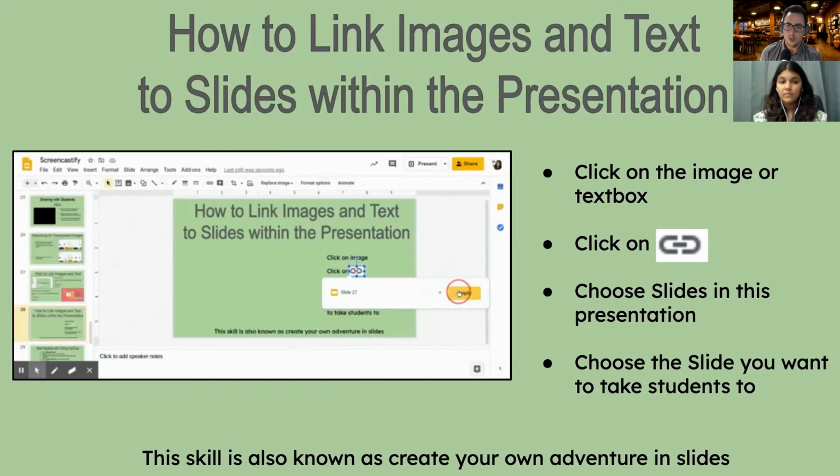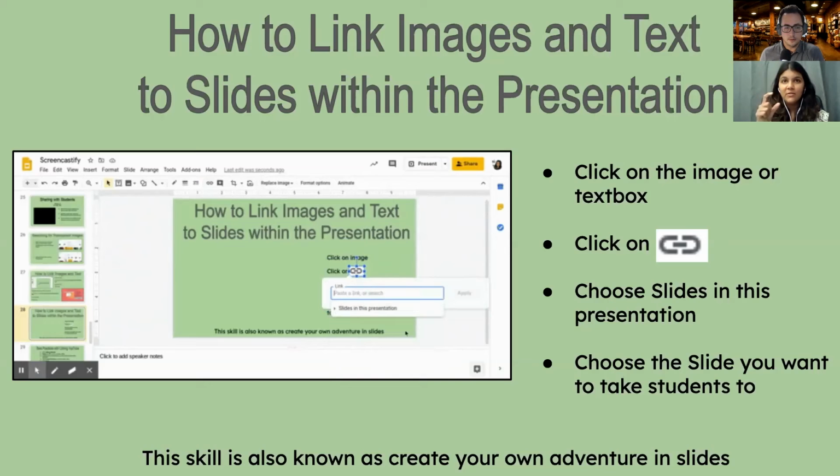So now when your students click on that word or that image, it'll take them directly to that exact slide in your presentation. They don't have to sit there and click and scroll through, or maybe they're doing review, and depending on what answer choice they choose, it takes them to a certain part of your presentation. You can do that by using this method.